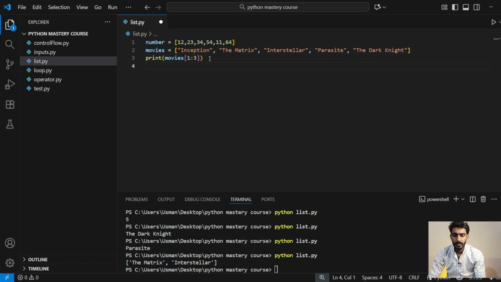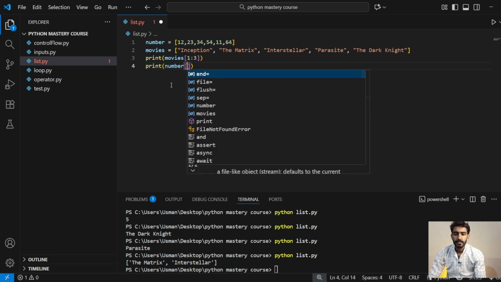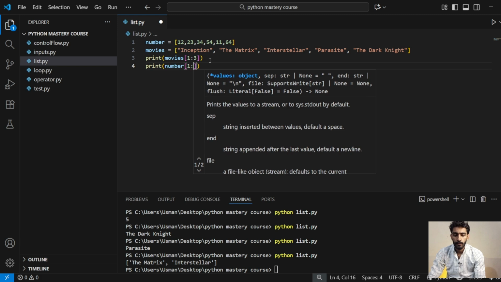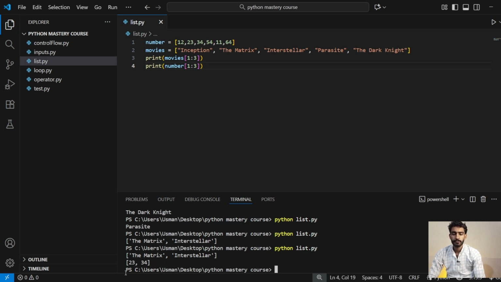If I use the slicing method for this, print numbers, I will assign the index as 1 colon 3. It simply prints 23 and 34 on screen. So I will Ctrl S and run it. As you see, 23 and 34 are printed on screen.